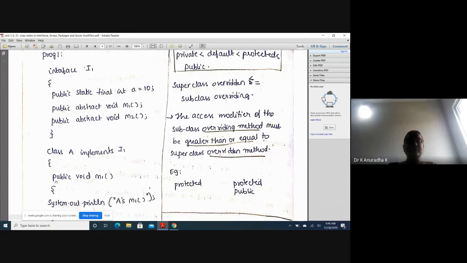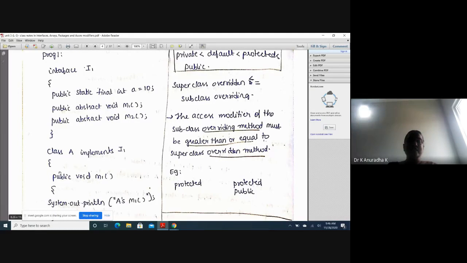Suppose if you write protected here, what will happen? Protected is having less scope than public, no? Means protected is less than public. Less than we can't write. Only greater than or equal to we should write. That's why when it is public, it must be public. Means we are using the equal concept. We can't use less than here.